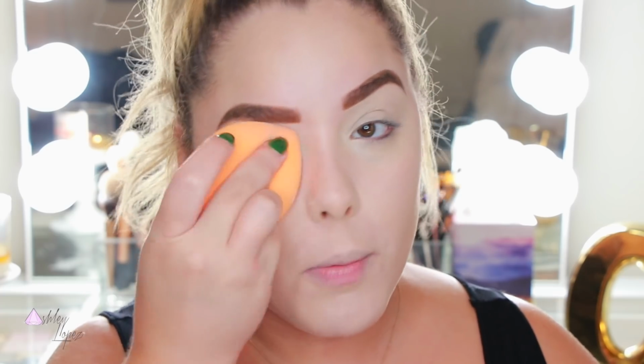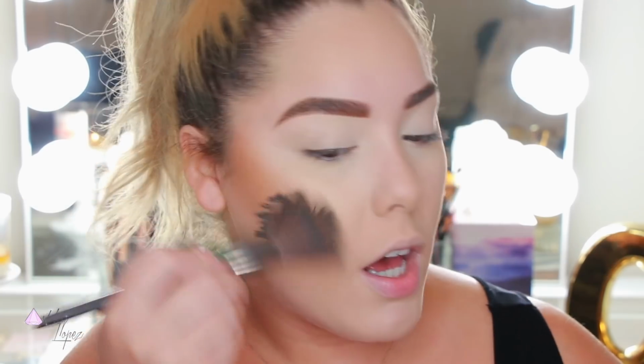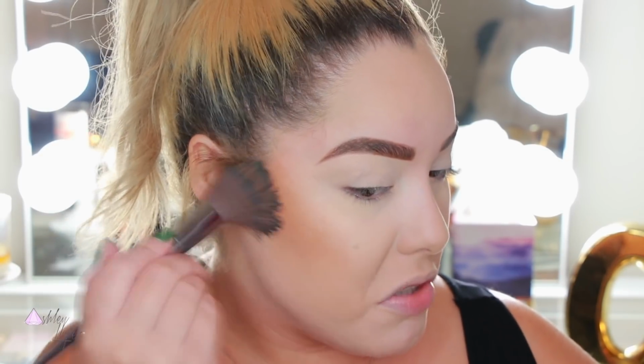I'm gonna go ahead with my sponge and set my concealer now, which I know is gonna look better on this side because whenever I put concealer on my normal face, it picks up on all the peach fuzz, and there is none on this side now, which is dope. Okay, I'm not getting that patch that I was getting last time I did this, right where my contour area was, where makeup just was not sticking to it. It was so weird.